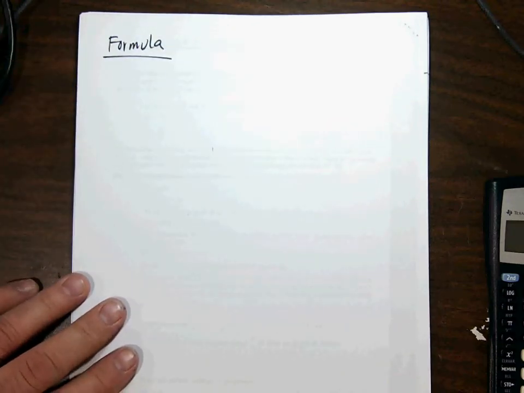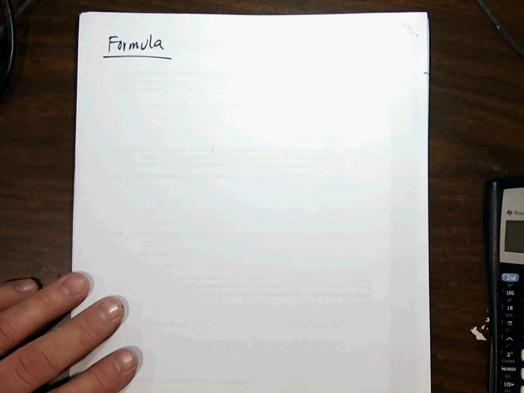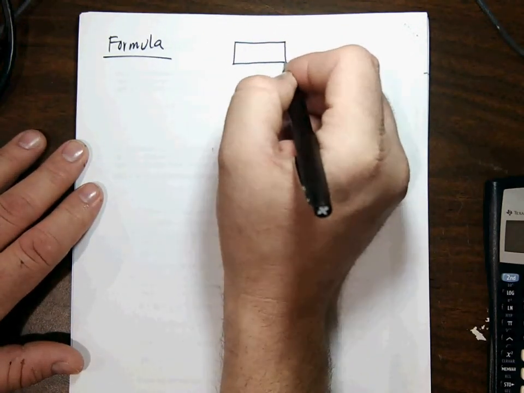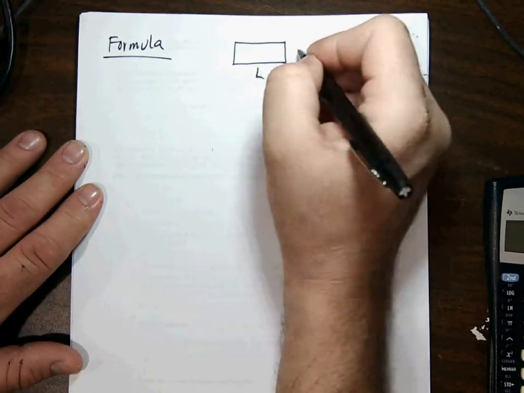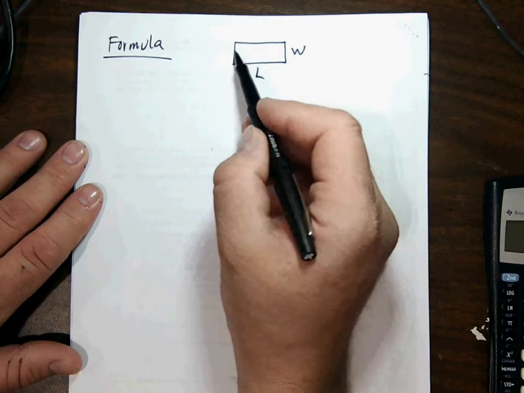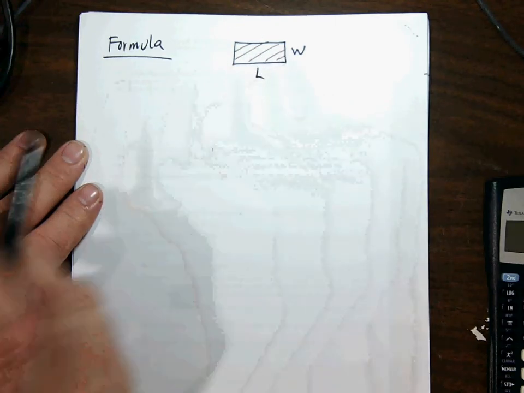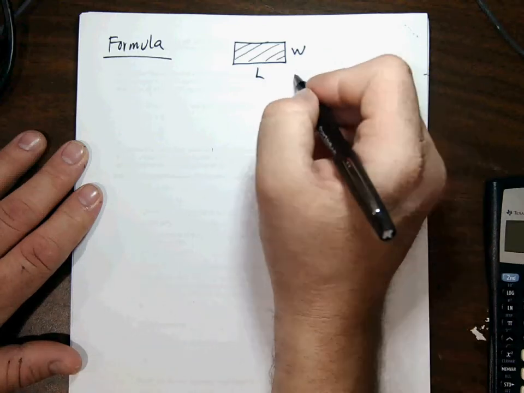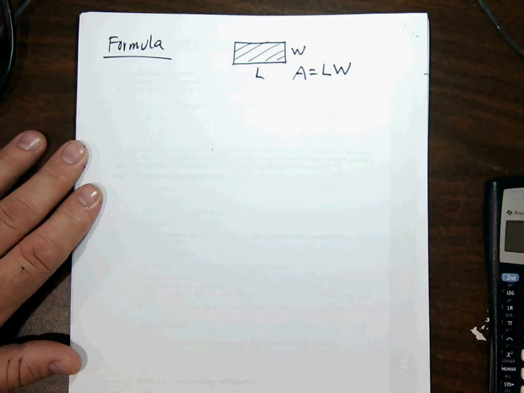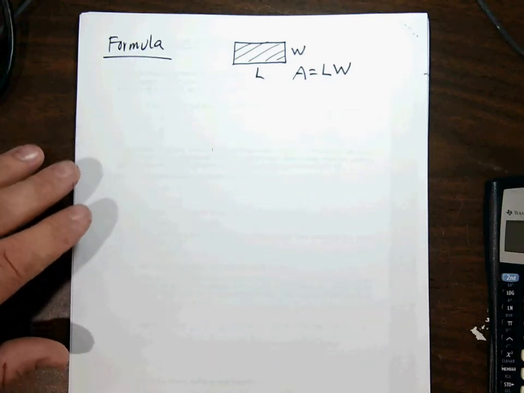You know, the 2x plus 3 equals 8 that we talked about in the last video, we just pulled those out of the air. They don't mean anything. But here's a formula that means something. We're going to talk geometry later in the course, but if I have a rectangle and I call that the length and that's the width, so L and W, and I want to calculate what's called the area of that rectangle, how much surface does it cover, the formula is area equals length times width. Okay, that's a linear equation. Area equals length times width. Okay, so let's write that down.